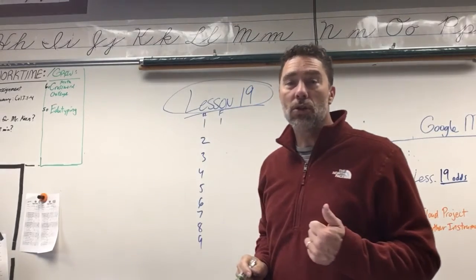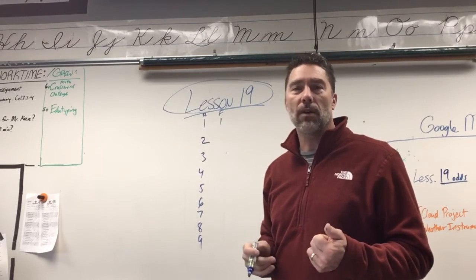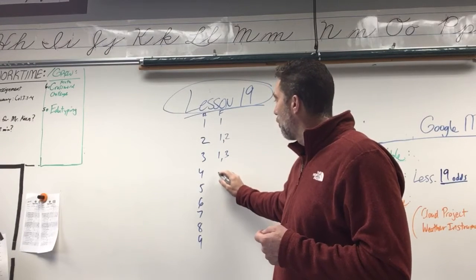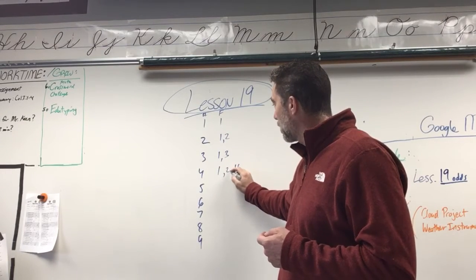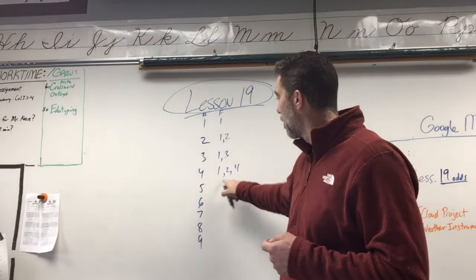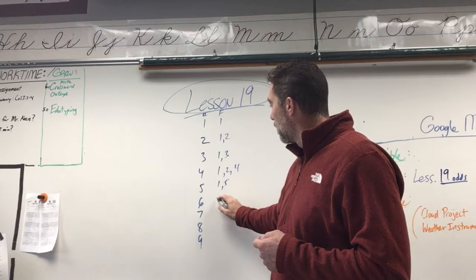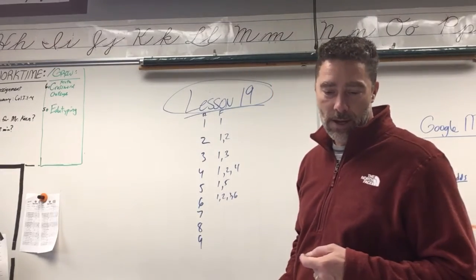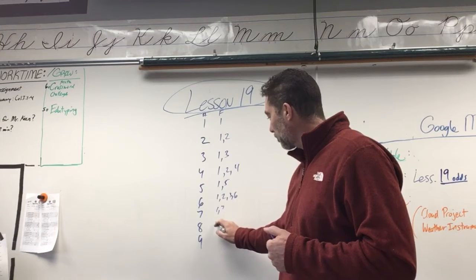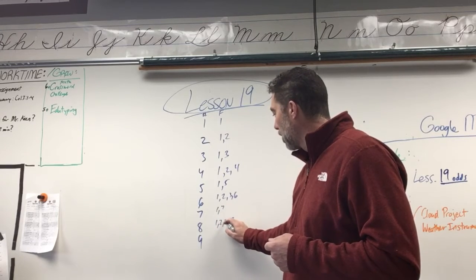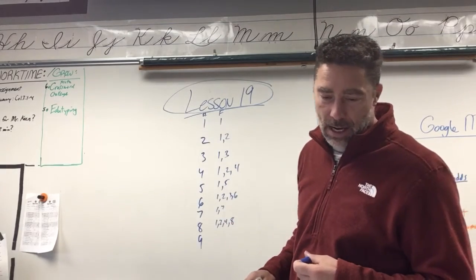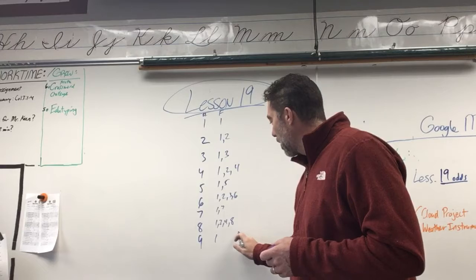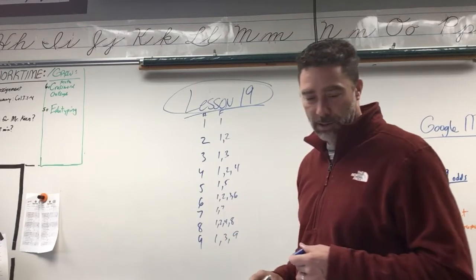That would be 1. 2, what times what is 2? Well, just by itself, 2 times 1. Okay, but that's still 2 factors, 1 and 2. 3 has 1 and 3. 4 has 1 and 4, but it also has 2, and again, you only list it once if it's multiplied by itself. 5 is 1 and 5. 6 is 1 and 6, but I could fill that in with 2 and 3 as well. So it's got 4 factors. All right? 7 is 1 and 7. 8 is 1 and 8, plus 2 and 4 are all in there. And then I have 9. Now, even though that's odd, and right now the odd ones only have had 2, I have 1 and 9, but I also have 3 times 3, which I only list once.